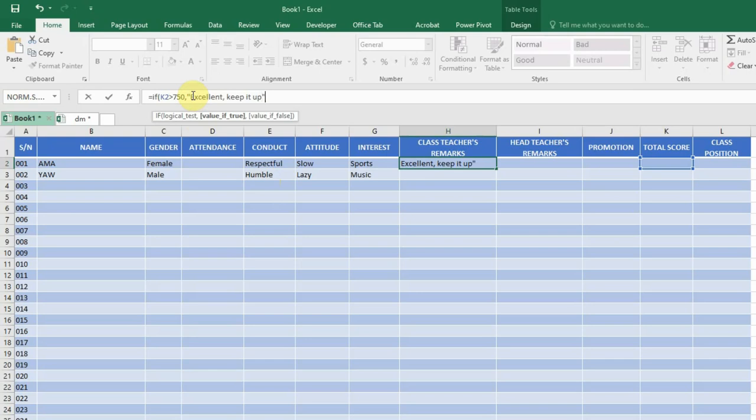Then you close it with the quotation marks, then you bring comma. Now our logical test is what? We are testing if K2 is greater than 750. That's our test, and the value if true: if it's true that K2 is greater than 750, then this should be written there.